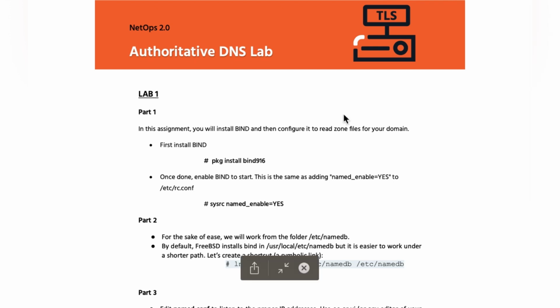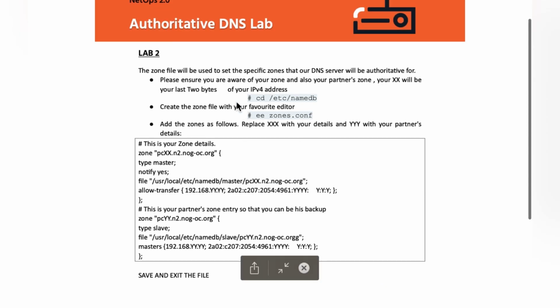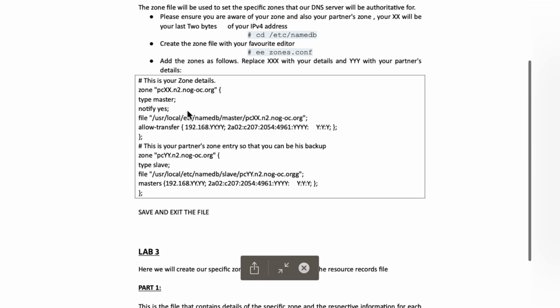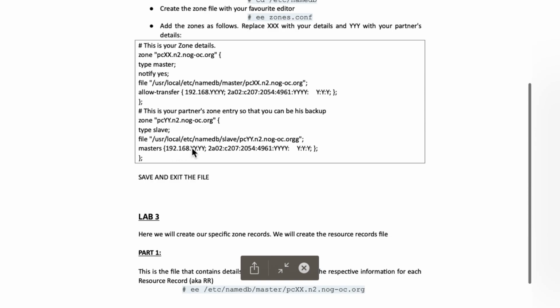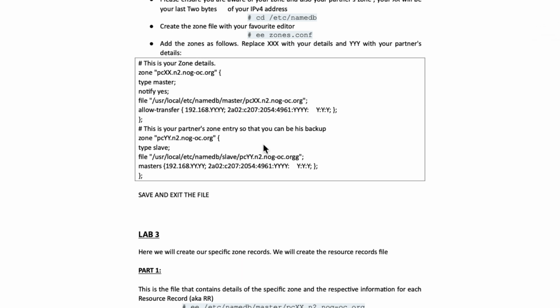After that, we'll head over to the file named.config and set some configuration. Then we're going to create a new file, named.zone.conf, which will contain these codes. In this file we add our IP address version 4 and then our IP address version 6 as well. Down here we do the same thing, but this should be an IP address in the same range as ours, but not our IP address. This should be the last characters of your IP address. Maybe if my last characters are 56, I just set this XX to 56 as well.